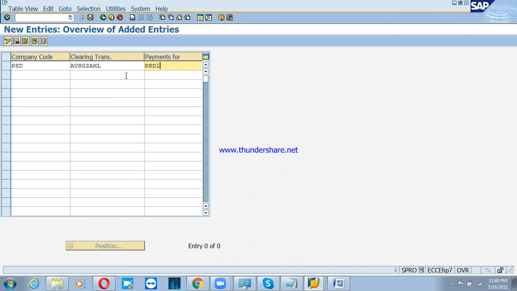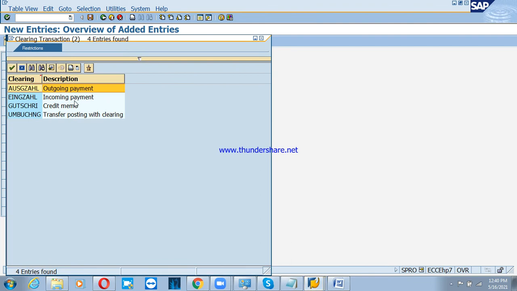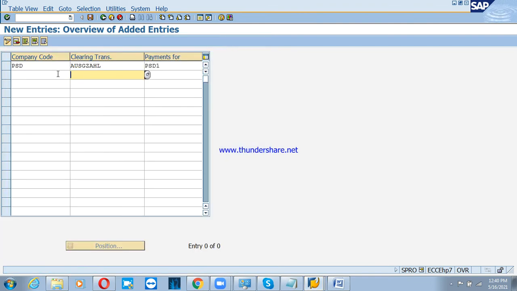If you are having incoming payment also, then I need to maintain a separate transaction as incoming payment. As of now I am not maintaining any incoming; only from this I am going to make the payment. So I don't want to receive any payment from this particular company. Okay, save this.